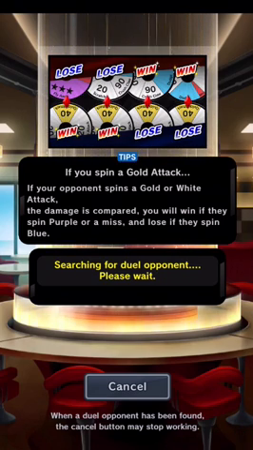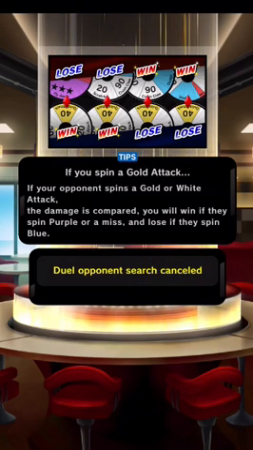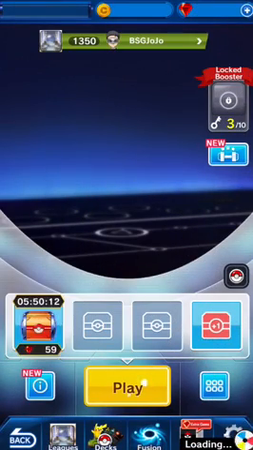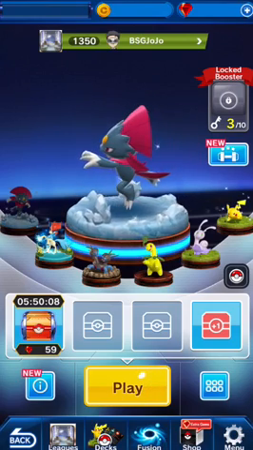Alright, so we hit cancel there, so it says searching. Usually after this, it goes to duel opponent found. No, see, they must have fixed it, because now it says cancel, which sucks. Now we're gonna have to wait again. Alright, we'll just be patient, guys. We'll just have to be patient.